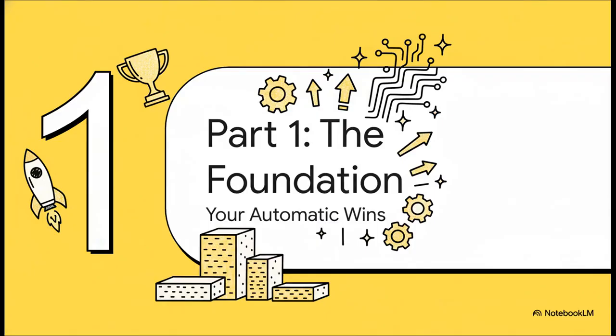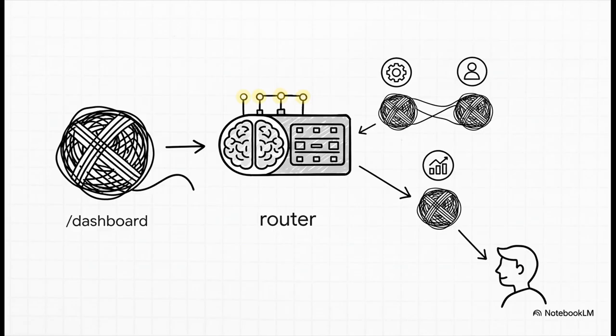So where do we even begin? Well, let's start with the foundation, because Next.js actually gives you some really powerful wins right out of the box automatically. This is your first line of defense. By default, Next.js is smart. It creates separate JavaScript files or bundles for each page. So a user hitting your settings page doesn't have to download all the heavy code for your dashboard. That's a huge advantage, but trust me, it's only the beginning.